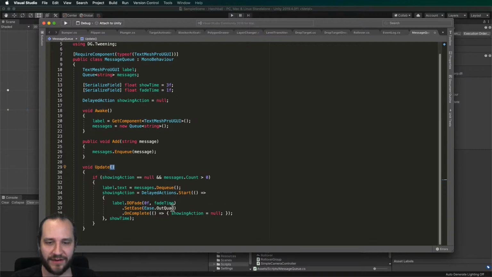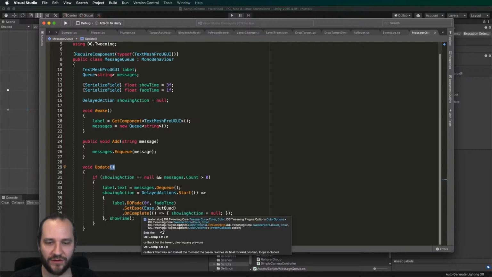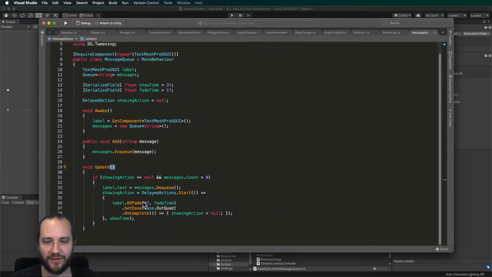Right. Let's look at this. What did I not do here yet? It fades out. So after fading out, it also needs to fade back in before showing the new message. So what does DOFade actually do? It tweens TextMeshPro's alpha color to the given value. So alpha color means it's going to actually change the color of the label.